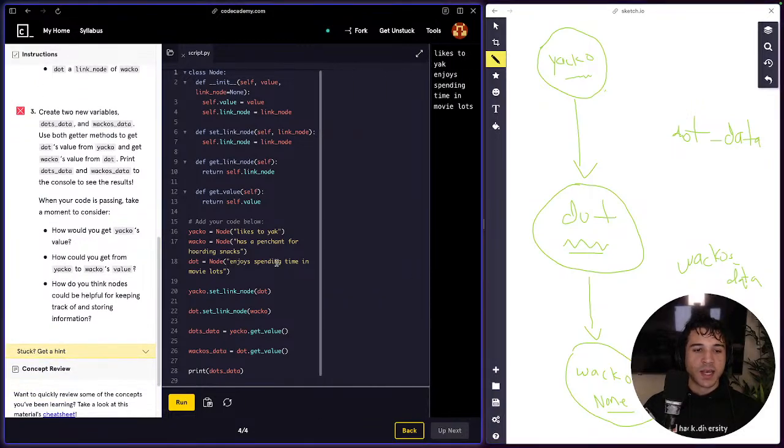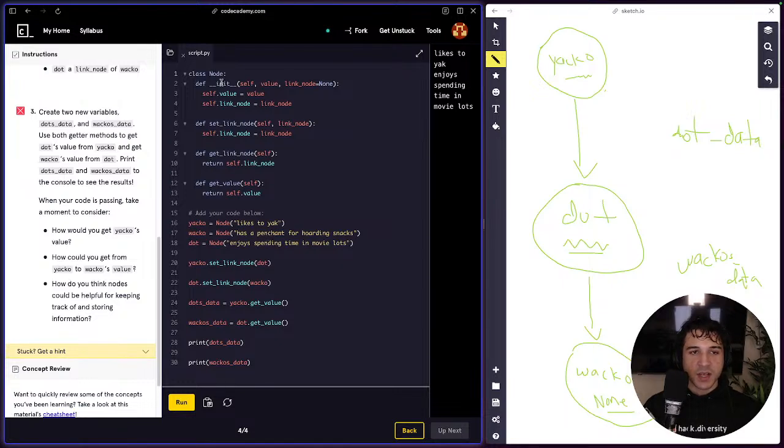So right now, where is Yakko's value at? Yakko's value is in Yakko, the node which is assigned to Yakko. Yakko's linked node is Dot. If we do Yakko dot, well, we already know the answer, but let's think about it. So Yakko dot get link node.